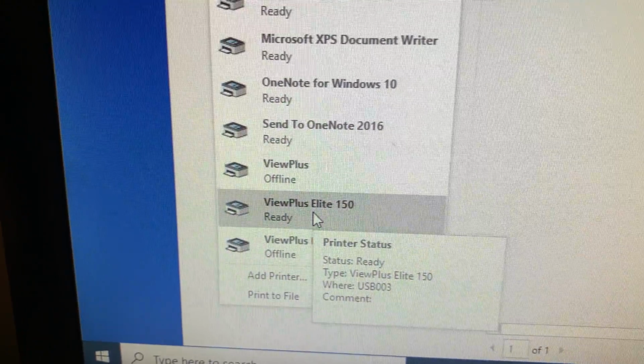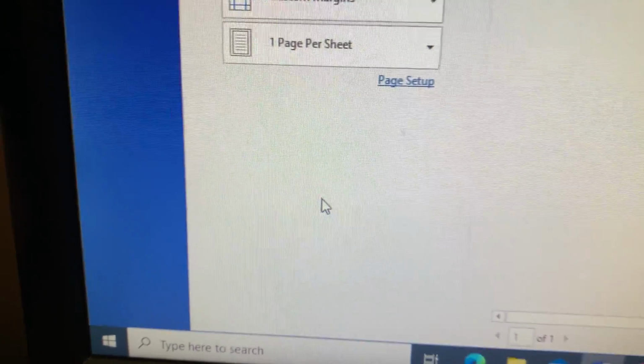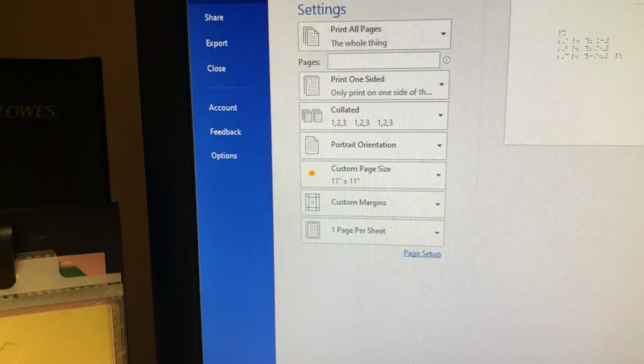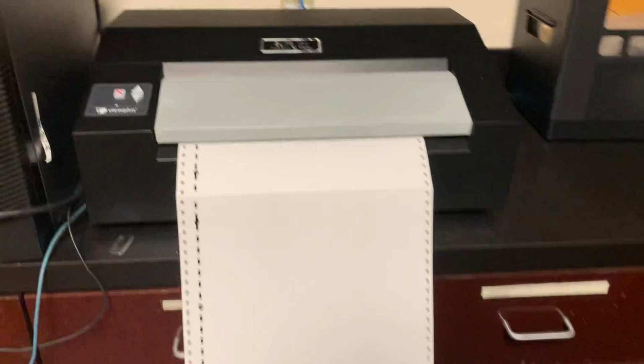And because it is turned on and it is ready, the status is ready. So I click that. It has already changed it to its custom page, 11 by 11. So I can just hit print. And now it will begin printing.